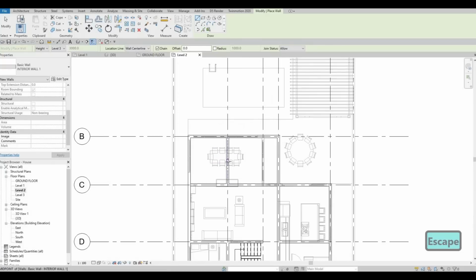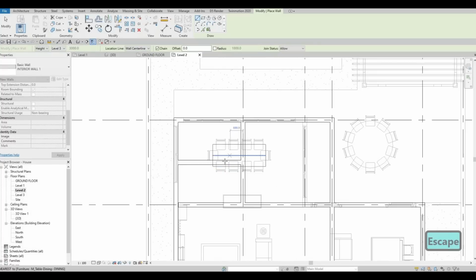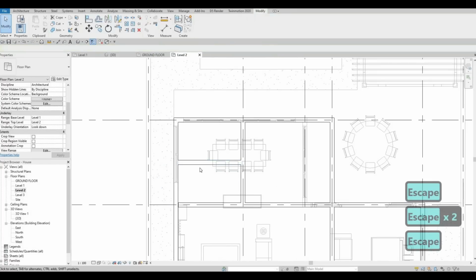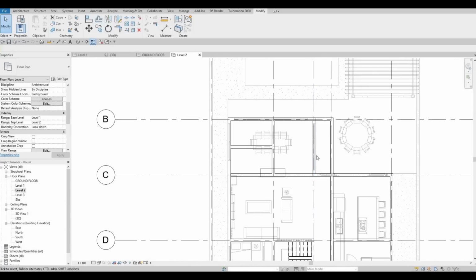And then we divide this in 2, and this will be for our washroom, our ensuite, and this is for our walk-in closet, and this will be our main or master's bedroom right here.